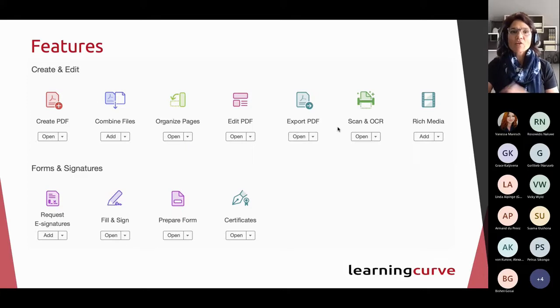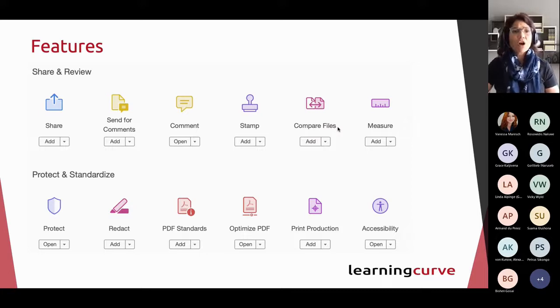Right. Acrobat can also be used for preparing forms. We get all these paper-based forms, and a lot of our organizations out there are trying to go into a more digital environment. So Acrobat is the tool that will allow you to take those paper-based forms, they don't always have to be paper, they could already be in Word or Excel or a scanned document, and convert them to an interactive PDF that people can go and fill in. Right. There are features like collaboration.